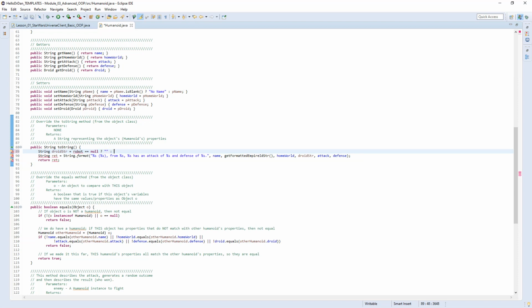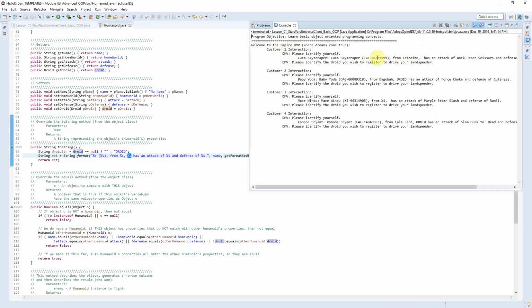Otherwise, let's just start it off by saying droid. Okay, so sorry, not robot, but droid. If this humanoid does not have a droid, then I'm just going to replace this little parameter with nothing. Okay, so Luca Skyscraper from Tatooine has an attack, right? But then you can see both Baby Yoda and Kenobi Bryant have this big droid symbol.